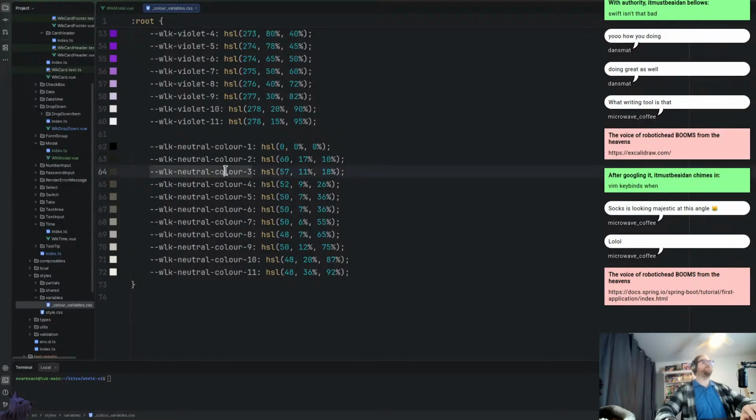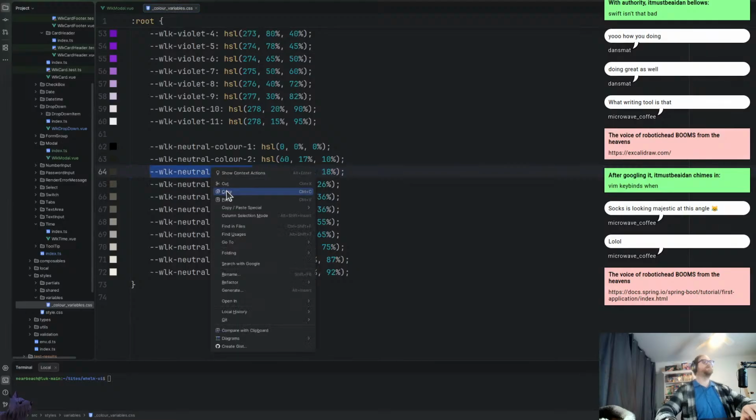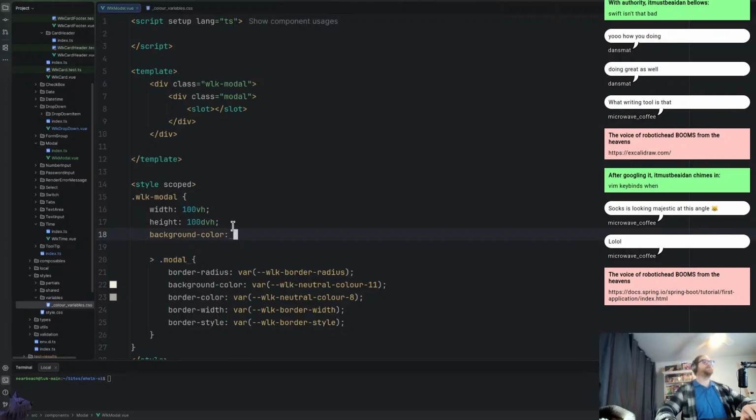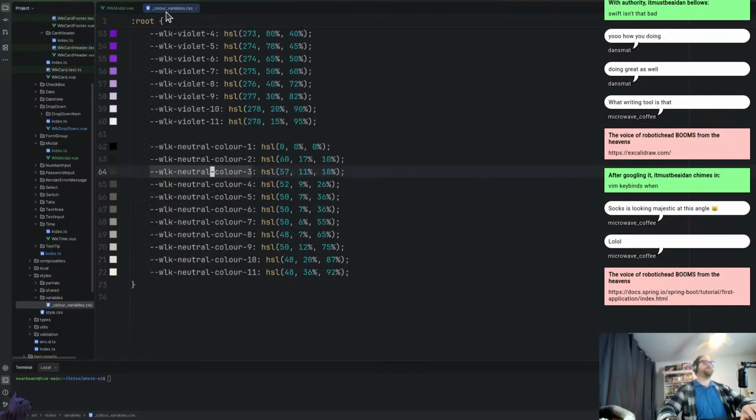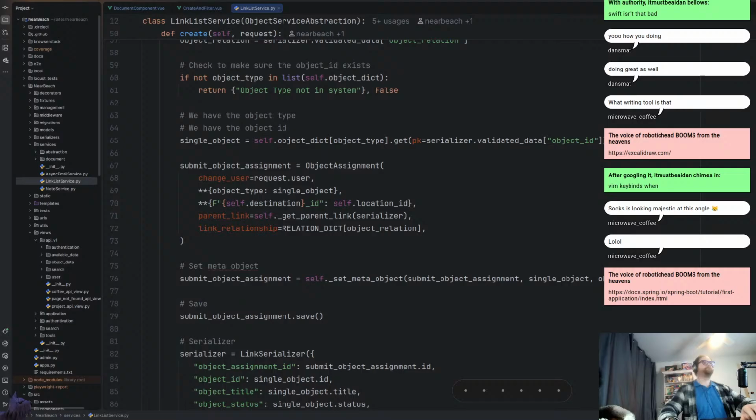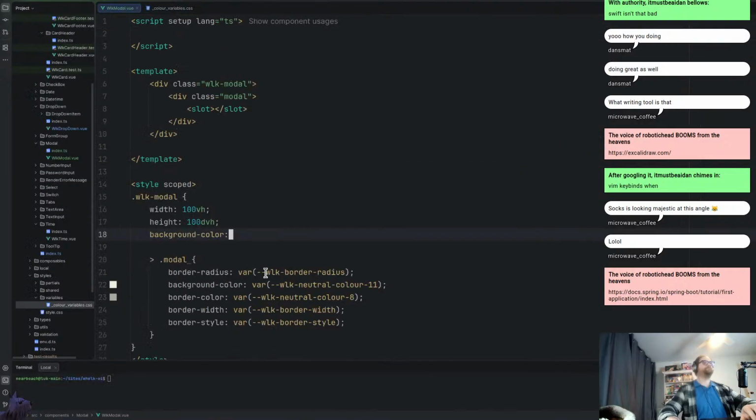I'm just going to go the Welk neutral colors as the background. But I want to set it with an alpha. We use that for the moment.